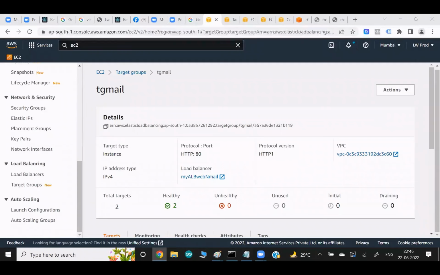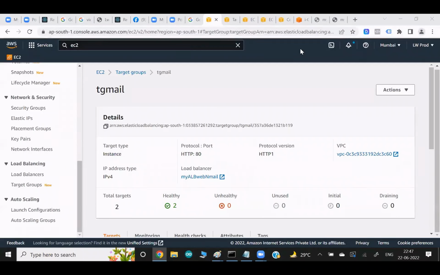Someone is asking about enabling DNS hostname and auto-assigning IP. Actually, enabling DNS hostname is required. If DNS hostname is not enabled in the VPC, then launching the load balancer will fail, because the load balancer has to assign a DNS name to your load balancers.